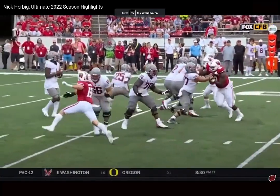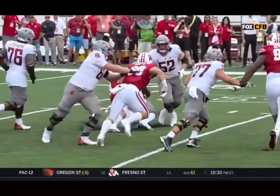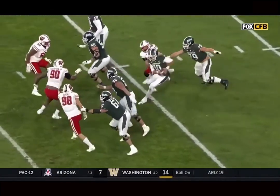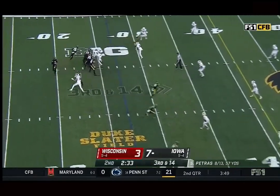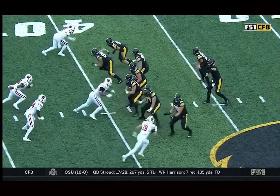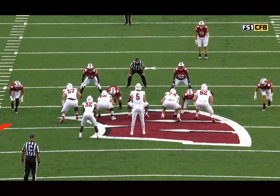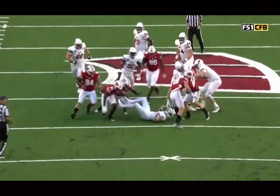Usually the undersized part is what throws people off — they don't know where he's going to play at the next level. I see a guy who is clearly an advanced pass rusher, going to be probably a role player early on, special teams type of player. Get him out there working as a pass rusher in obvious passing situations, a QB spy. As his career grows, if he can put on some strength and muscle, I could see him possibly being an off-ball linebacker too, used in a versatile way.